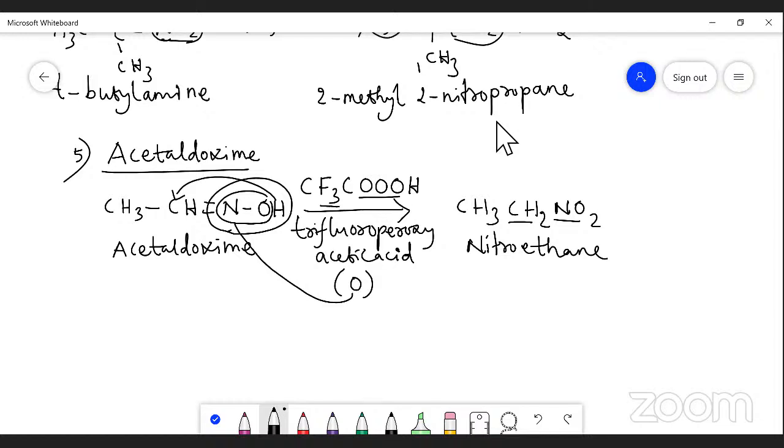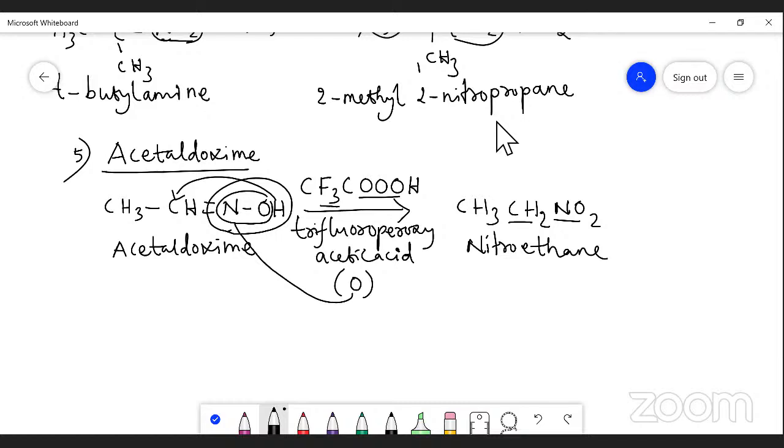And next we have seen how to give a name. We have chosen nitro as the prefix, and we have chosen the root word and the primary suffix. There also we have discussed aliphatic and aromatic nitro compounds. And next we have seen isomerism. How many types of isomerism are possible in nitro compounds? Chain isomerism, position isomerism, functional isomerism, and one more, a special type of isomerism, tautomerism.